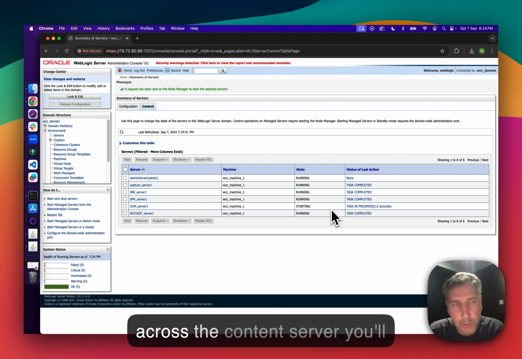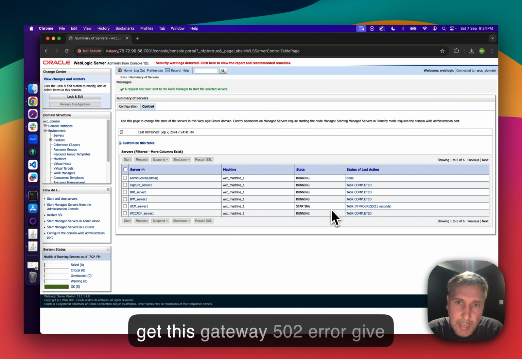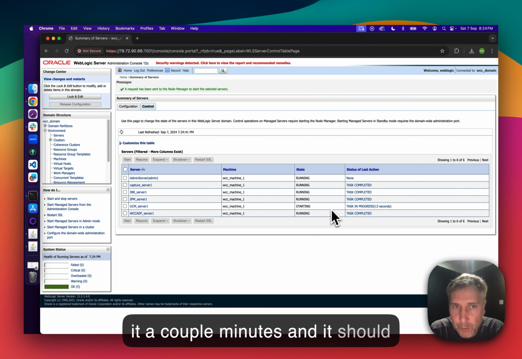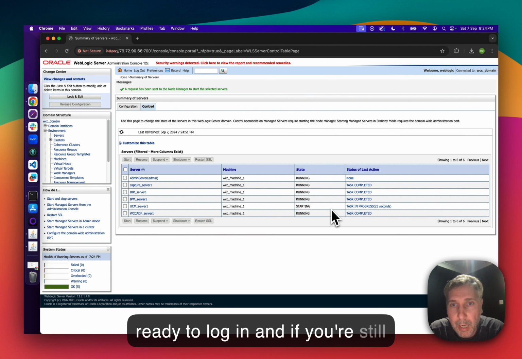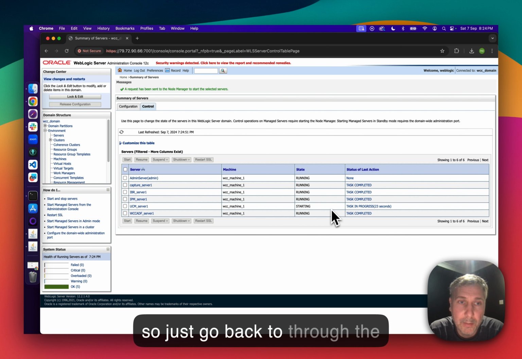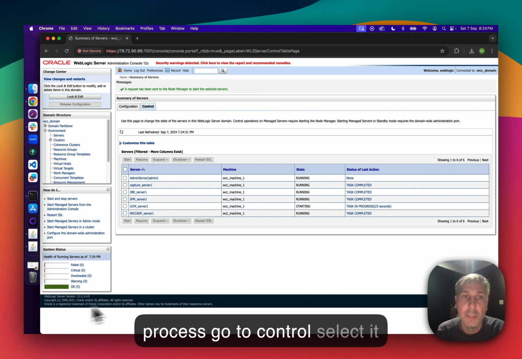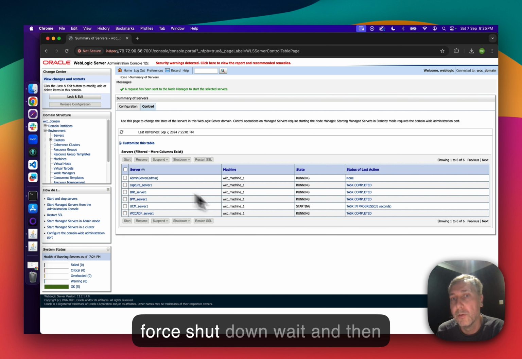And so when you go across to the content server, you'll get this gateway 502 error. Give it a couple of minutes and it should be fine. And then it should be ready to log in. If you're still having issues, just stop and start. So just go back through the process, go to control, select it, force shut down, wait, and then restart.